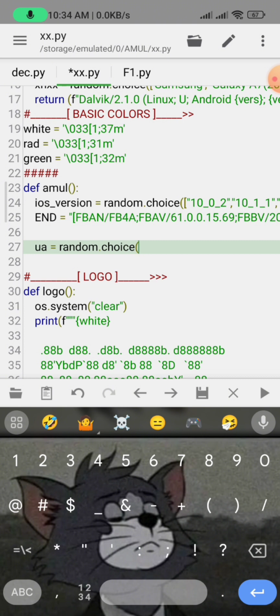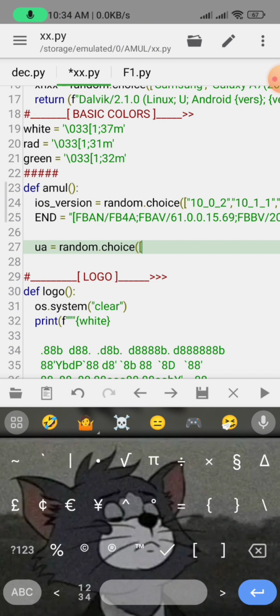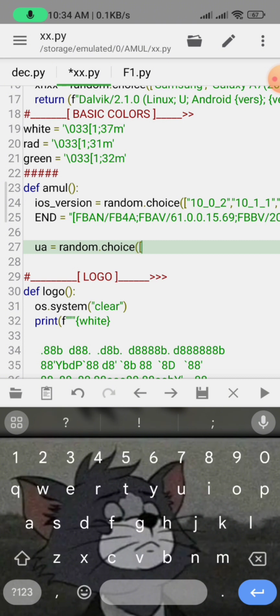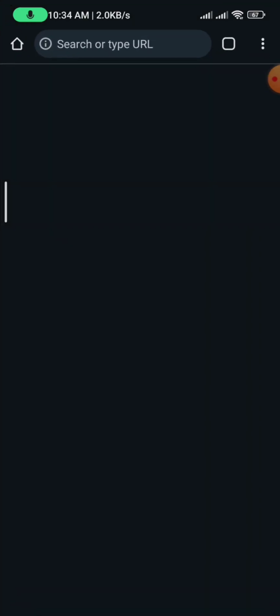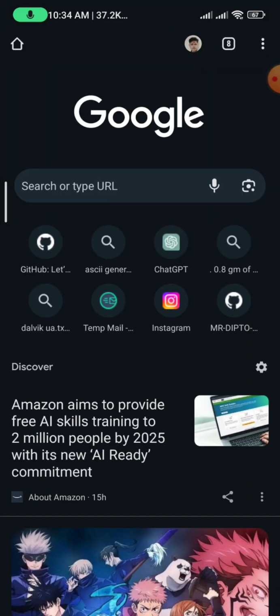First of all do it like this, a bracket, and then after that a large bracket. This method is a 100 percent working method. If you do not get OK's ID, tell me in the comment box. I'll make a separate video on this. This is the best of the best methods. You can get a lot of OK's IDs from here. Many people get a lot of IDs. I'm teaching this permanent method.